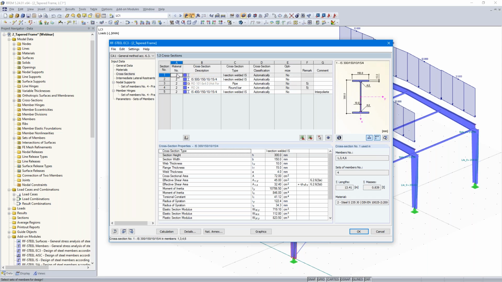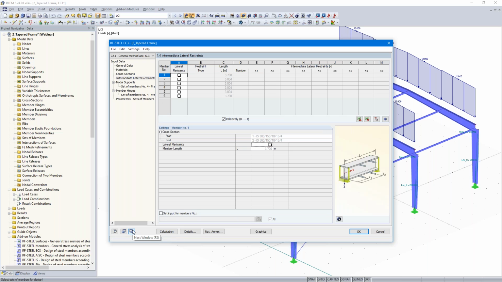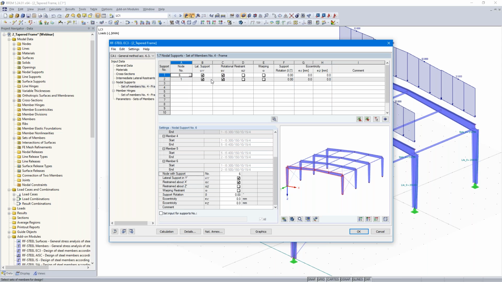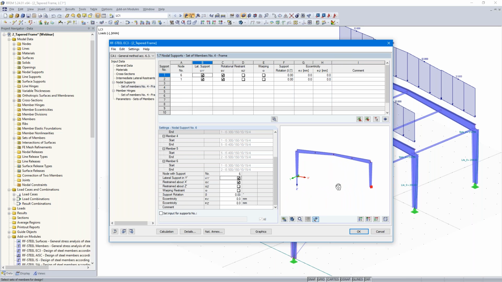Cross section. Now, as I mentioned, we have different cross sections. The height of 300 in the middle of the horizontal beam and at the column base, and at the edges of the frame, a height of 500 millimeters. Okay, next dialog. We can also skip that. Then we define the nodal supports again.